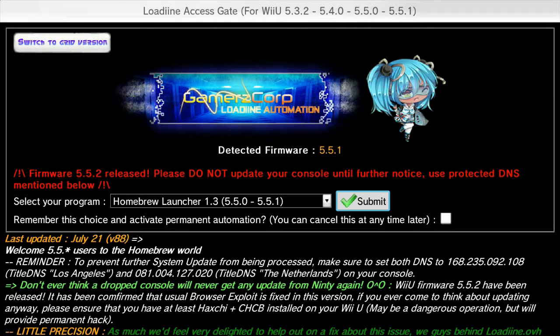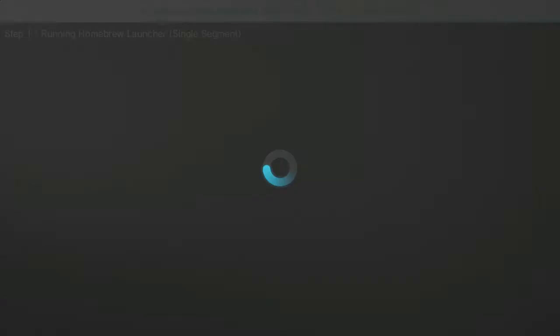And it obviously says in big letters, if you're on 5.5.1, don't update to 5.5.2 because it doesn't work. Anyway, where it says select your program right here, you're just going to want to choose the first option, Homebrew Launcher 1.3, because it says 5.5.0 to 5.5.1. And you're just going to click Submit. And if you put your SD card into your Wii U, this should work right here. It attempts to load an MP4 file, which then gets exploited.